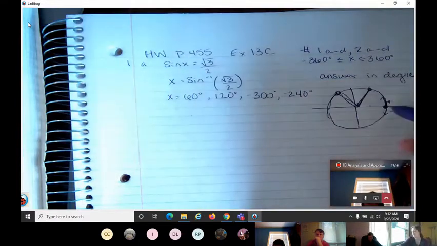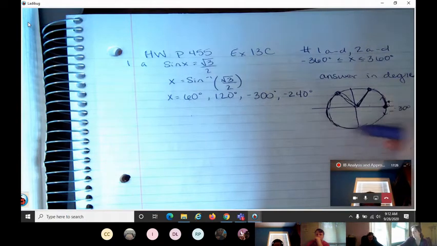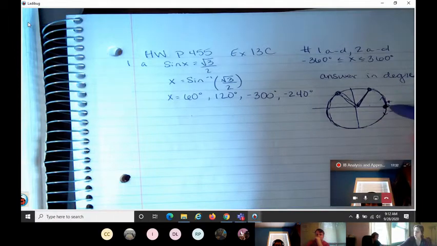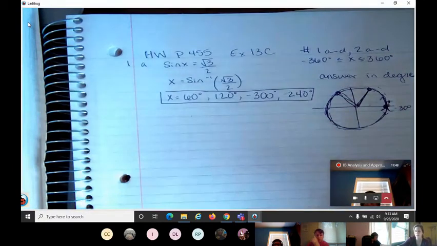Okay, so when we start at negative 360, we go around, we hit negative 300, negative 240, and then we don't hit any of our solutions until we start at 0 again. So we've gone negative 360 degrees. We've gone up to 60, up to 120, and then go all the way back around, and we end up at positive 360, finish out our domain, and we have 4 total solutions for this particular domain. Okay, Ethan, how do you feel about that now? A lot better. Okay, good.